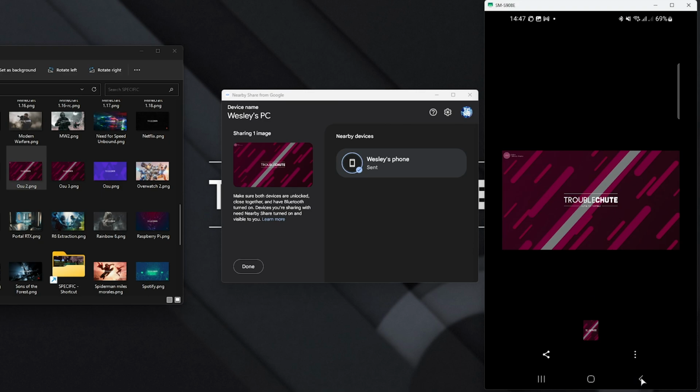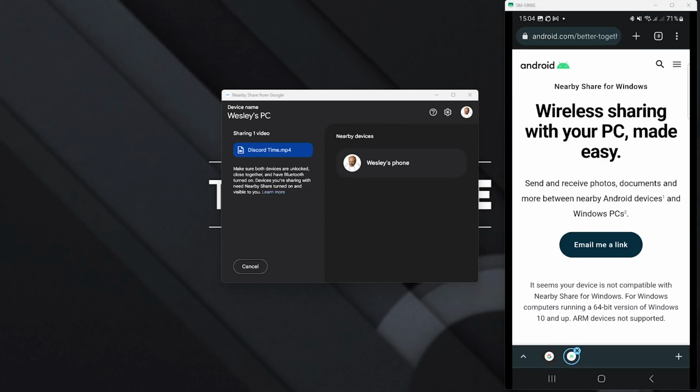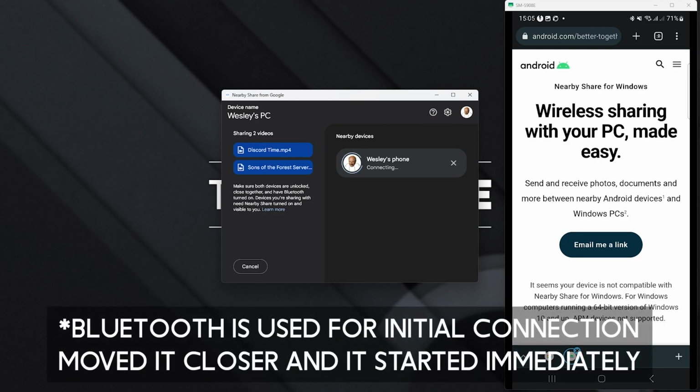Obviously, you can do this with multiple files, folders, etc., much bigger files. Then we'll go ahead and test the upload with a bigger file. For example, I'll use this 800 meg file here. We can drag it into the program. Oh, I see. I've already selected something else. Then we'll select our device here. And just like that, it'll connect to it and pick the best method for transfer.